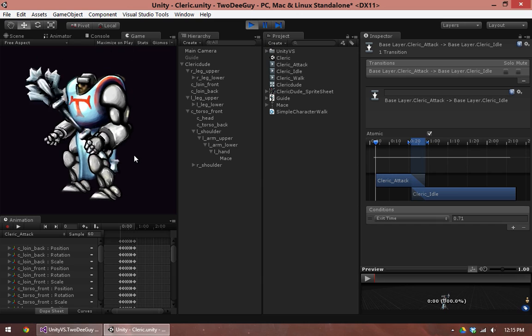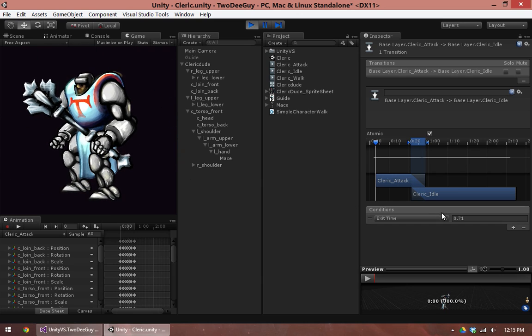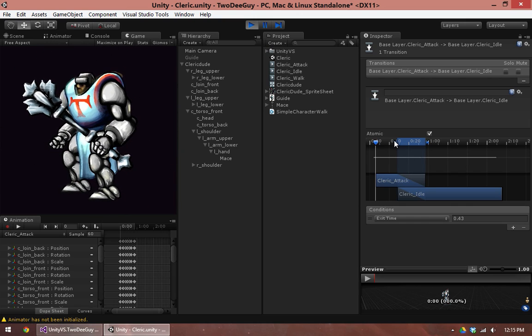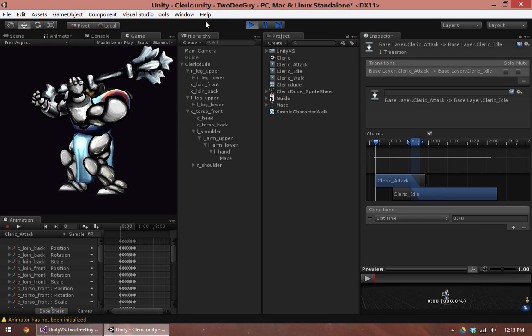There we go. So he attacks, and then at 70% of the way into the animation, he starts blending back into idle. And we can change how fast that is here. I can make it just a sliver of time, so then he kind of pops back to that pose. Or we could make it a very, very long transition and really soften the last bit of that animation there. I think the default, though, 70% was pretty smart, so we'll stick with that.